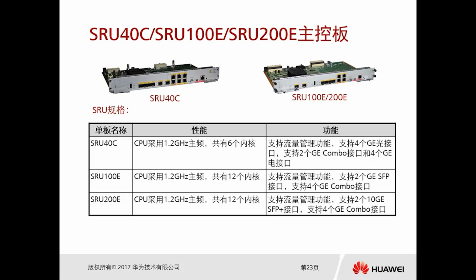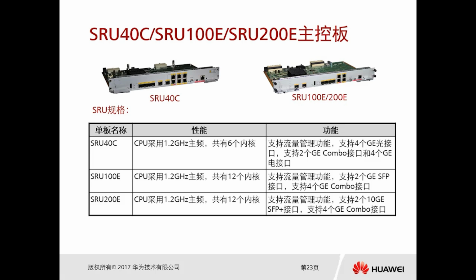It can only be used on my AR2240. Inside this AR router, the same 100 billion, 200 billion can only be used in my AR2240 inside the AR3260. So, not all of them. The main control board can be used in various scenarios. Inside any model, there are some regulations on this.